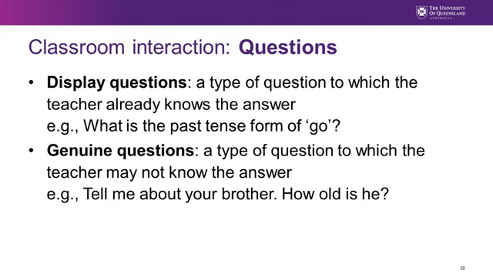An example of a genuine question is when the teacher gives students a meaningful language task to do and asks questions about the learners that she might not know. This kind of question is often used in a communicative classroom setting where the focus is on using the language to convey meaning. An example of such questions could be, tell me about your brother, how old is he?